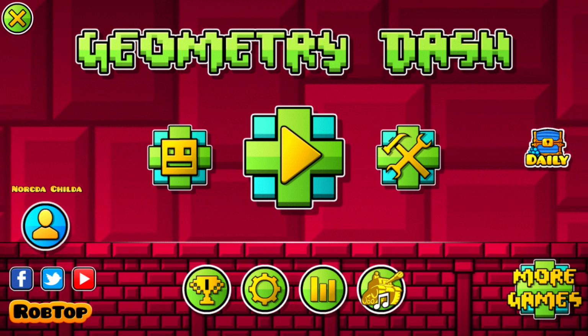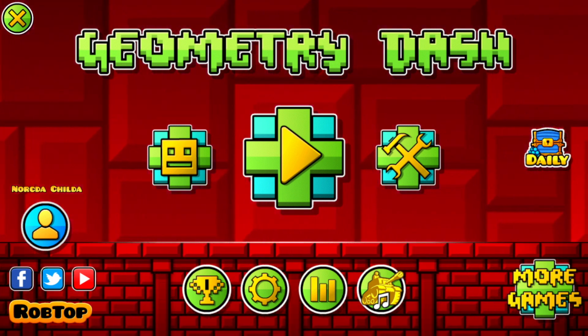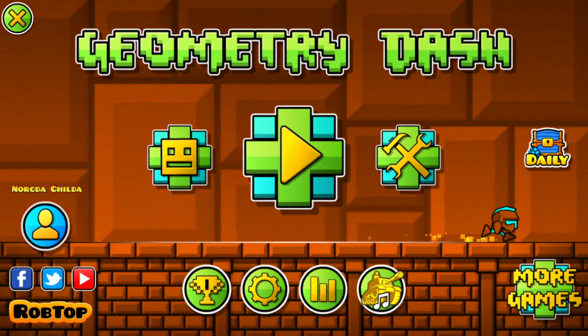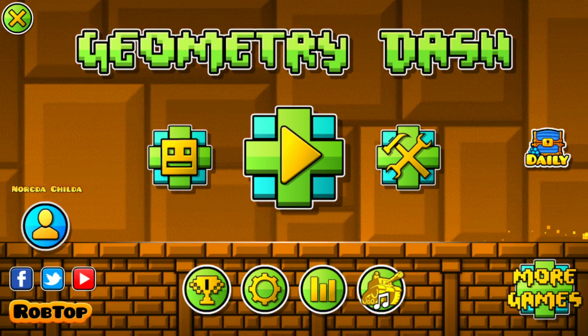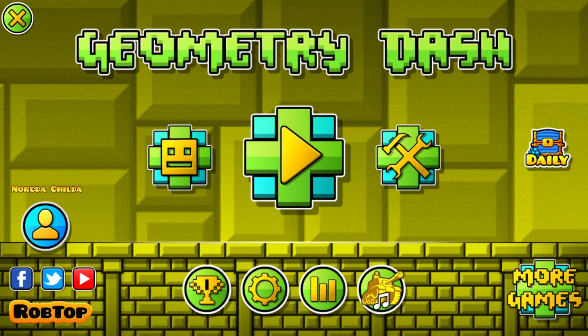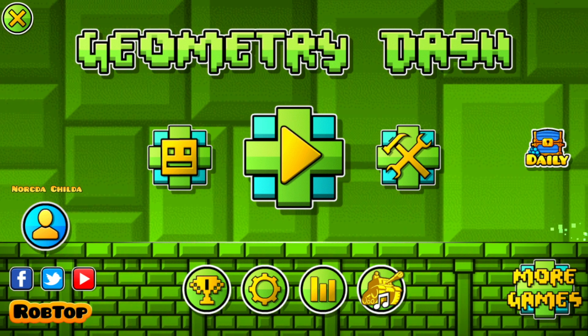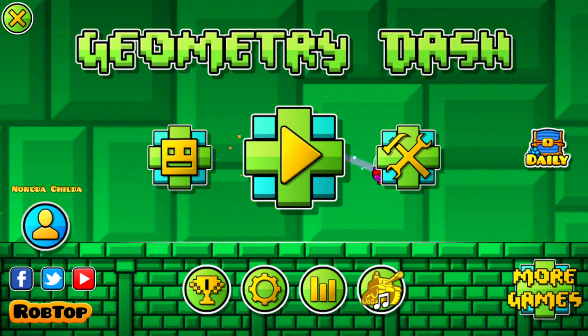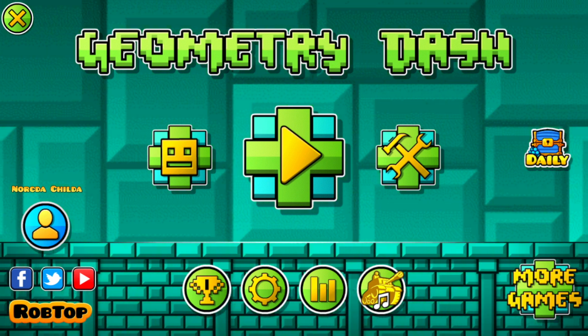But today is a really special 3 tips video because this is one that you guys have requested a lot, and I am super excited to finally bring it to you. Today I will teach you 3 tips on how to collect stars more effectively. I'm basically going to be structuring my tips around getting you guys to 10,000 stars because that is the current highest star achievement in Geometry Dash.